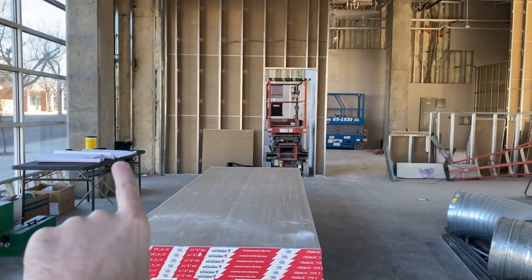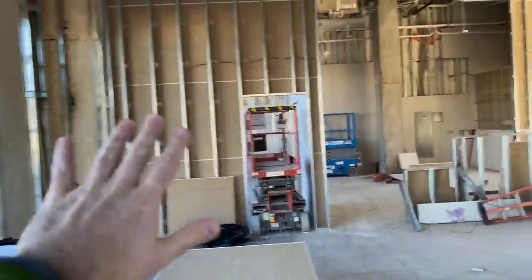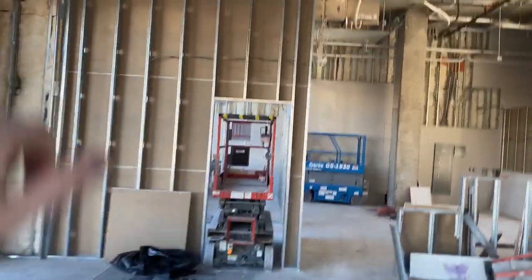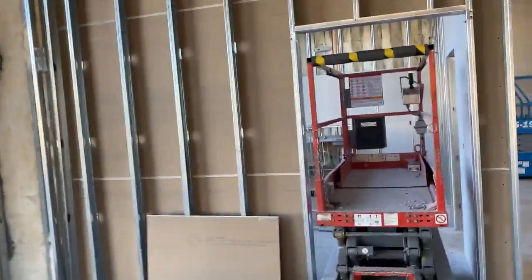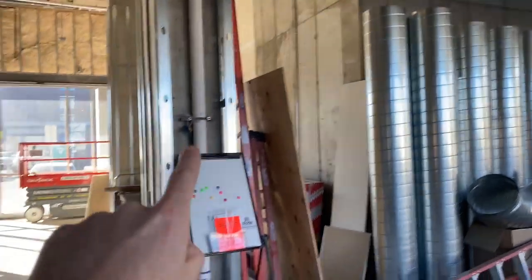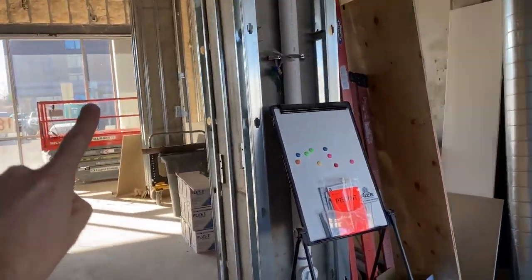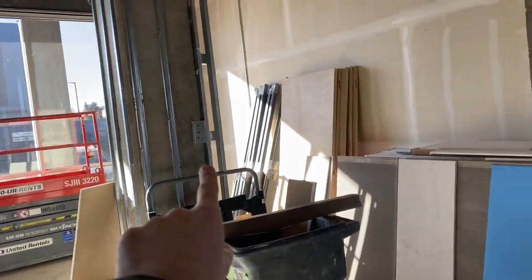There's going to be an L-bench right here for seating. We're going to use these little ledges and scrabble tiles to talk about what kind of vaccines we can give and what services happen in the room — just so people have something to read, look at, and learn more about us. This concrete is staying; this pole's getting wrapped in drywall, as well as that one.